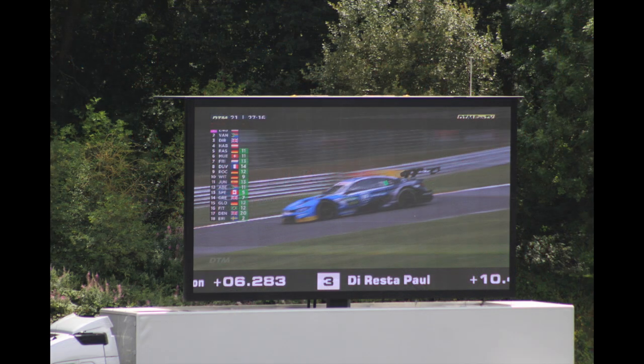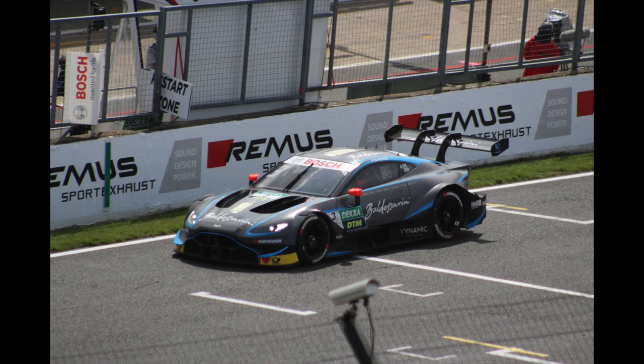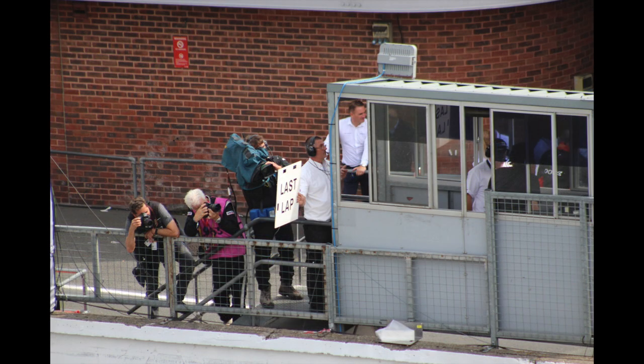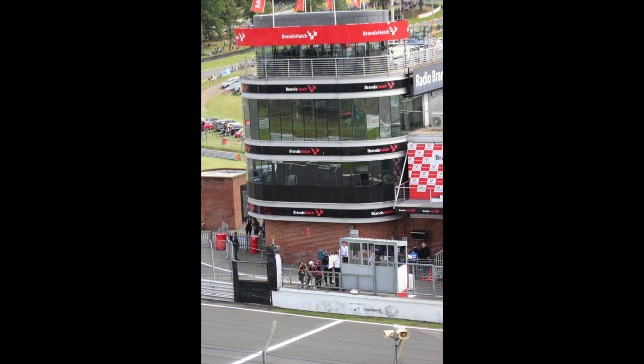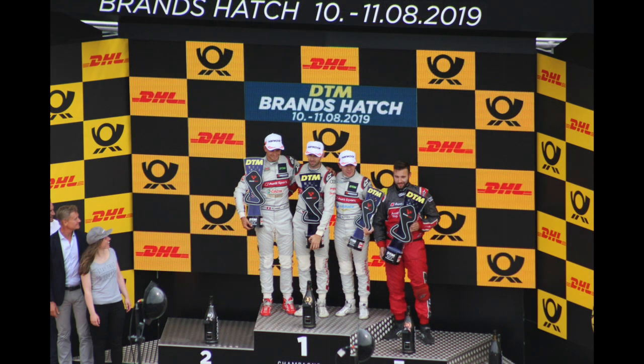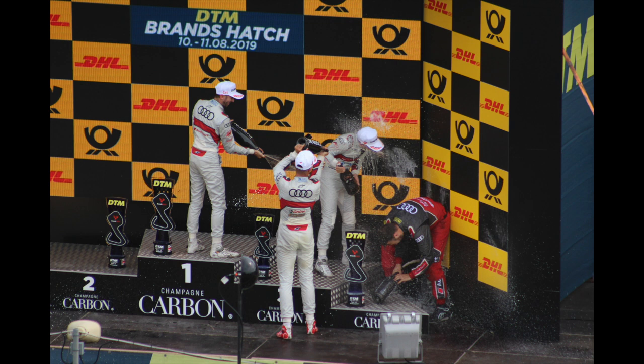Coming up — that was a really nice livery from a South African driver. Picture of the screen — yeah, we had no chance of trying to figure out who was where. There's the last lap sign because it's a 55-minute race plus one lap in the DTM. There they are on the podium, the three Audi drivers, getting their champagne moments in. After that we move into the other two series of the day — the Lotuses and the Minis.